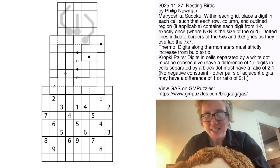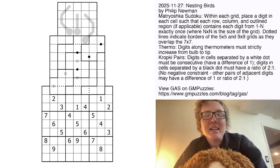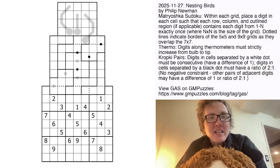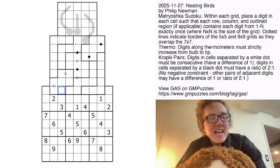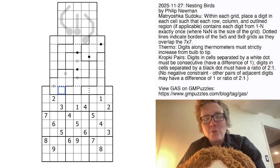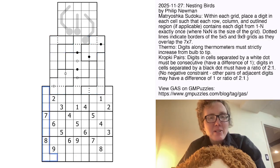This is actually three Sudoku in one. We have a 5x5 perched on top of a 7x7, which is perched on top of a 9x9. In each of these, we're using the digits 1 through n — so 1 through 5 in the 5x5, 1 through 7 in the 7x7, and 1 through 9 in the 9x9. We're adding two additional digits at each step.